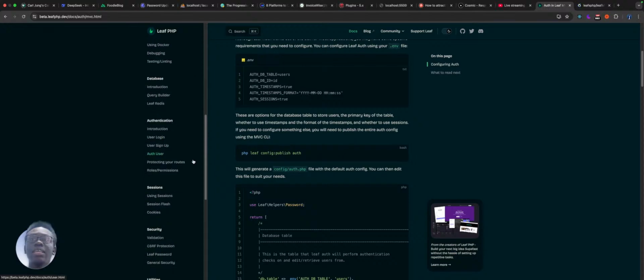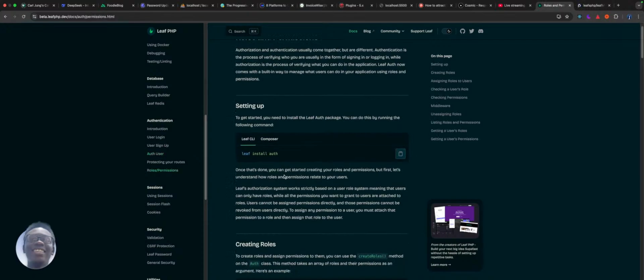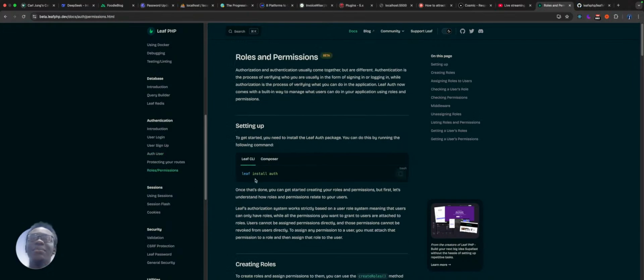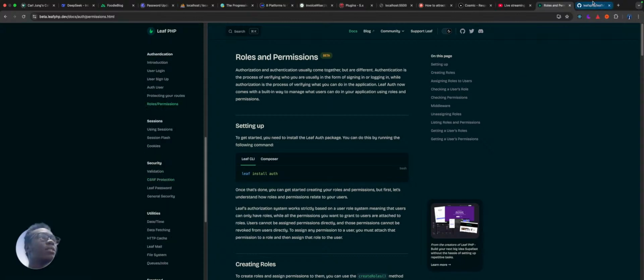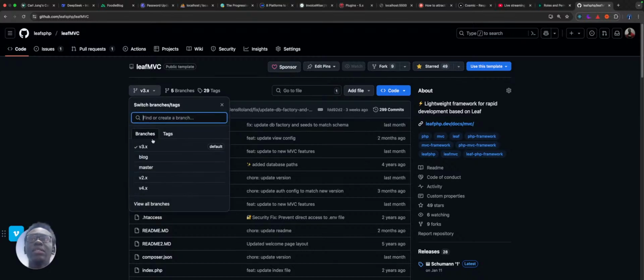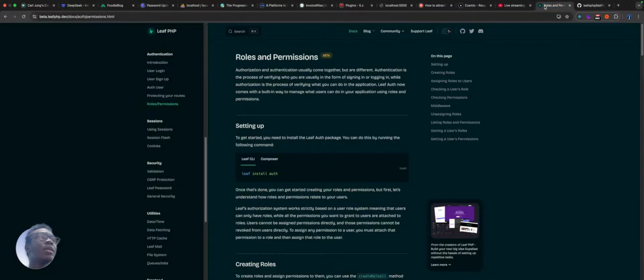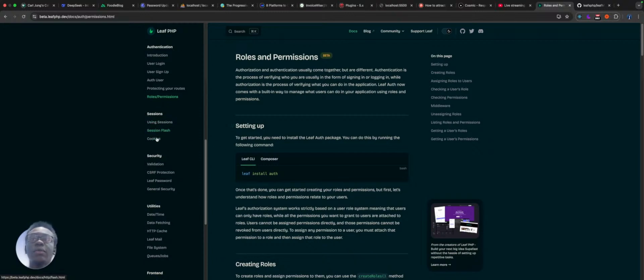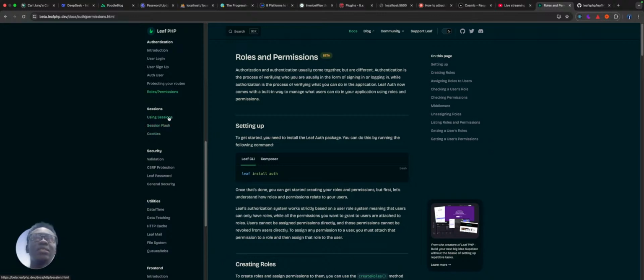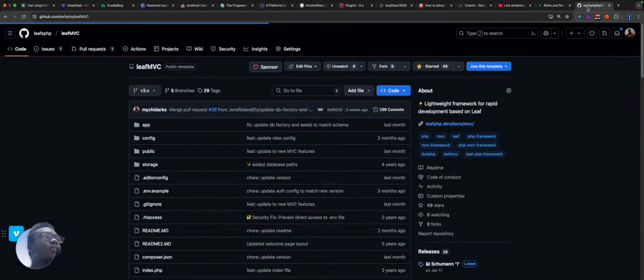The documentation is also written in a way that you actually don't need to publish the configuration, because it walks you through different setups with Leaf MVC 4. And if the configuration is not enough or you need a specialized configuration, then you can just publish it. So that's how it works. For most use cases, you won't ever have to publish a configuration. That's pretty much it.